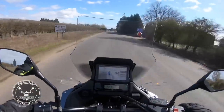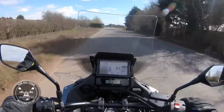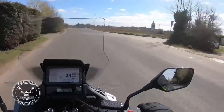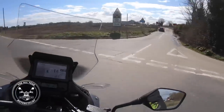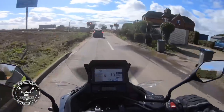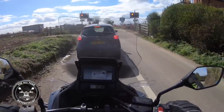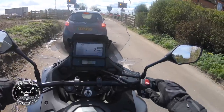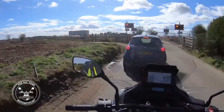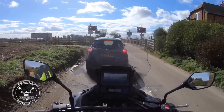Like the Tiger Twin, I find the throttle just a little bit lurchy, and on the Africa Twin, I was trying to change down gears with my foot then. Weird, interesting. So now I stop and I'm into neutral. There you go. So what I'll do now is switch the camera off and save the battery.